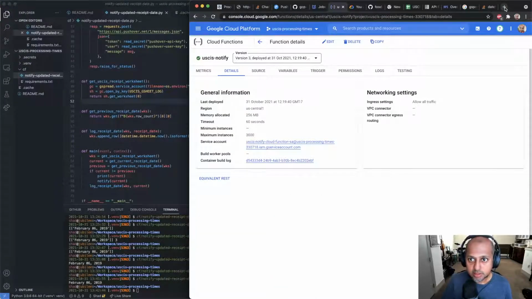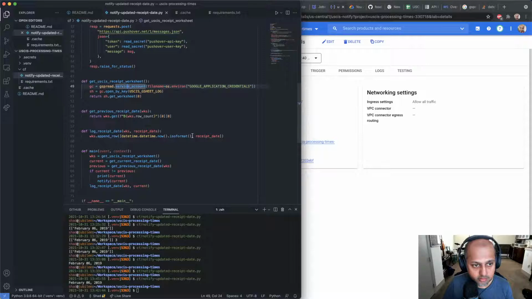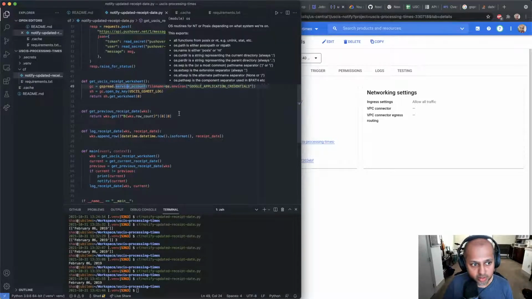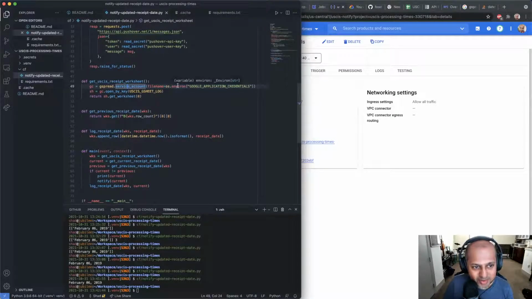So we could try to deploy it and just see if it works. Maybe. Is your worry that line 49 breaks? Yes. Almost certainly it breaks. But maybe it doesn't. I don't know. Is it because Google doesn't know the Google application credentials because that's a local file on your computer?